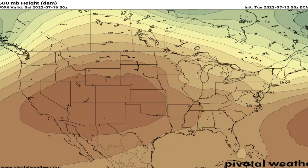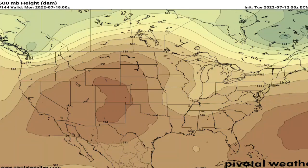Looking at the upper atmosphere, kind of from the top down here, yeah, you definitely can see that very strong ridge centered across the Four Corners region, getting across the central and southern plains. This is on your Friday, the 15th this coming week. And then even as we head in towards Sunday, late in the weekend, that ridge really doesn't move too much, centered on portions of the Rockies all the way down into the central southern plains still, maybe even amplifying a little farther to the north.